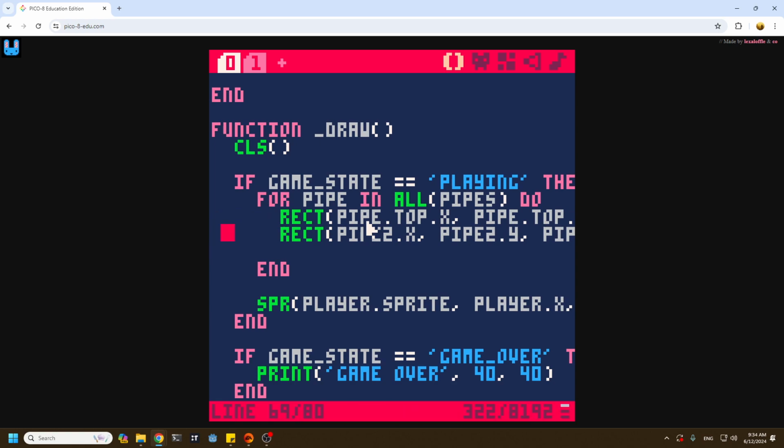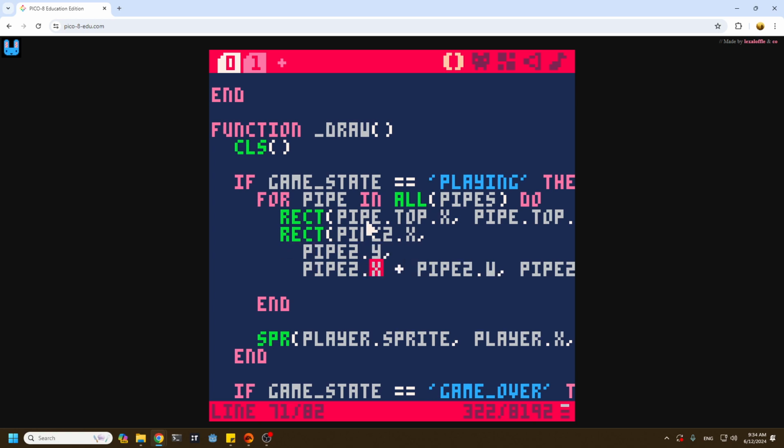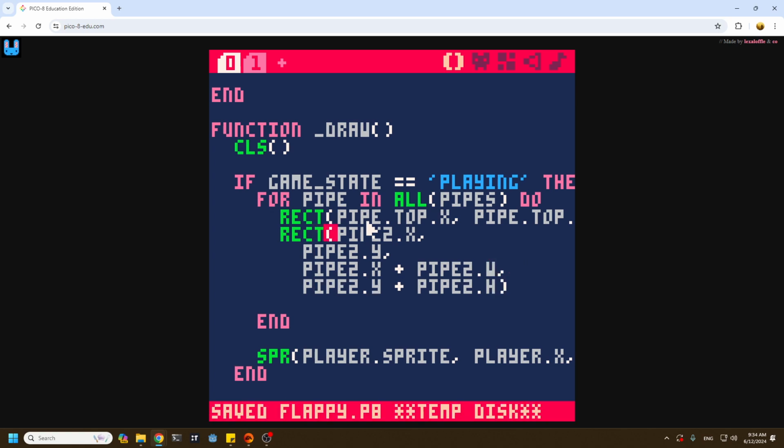Whew. And same here. Maybe I can just put these on separate lines to make it a bit clearer. Okay, and now we have not pipe 2, but it'll be pipe.bottom.